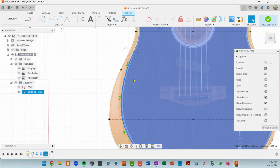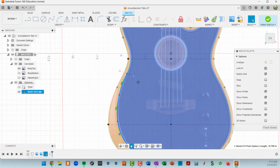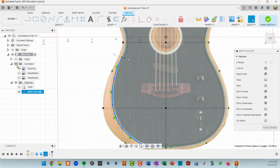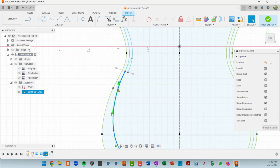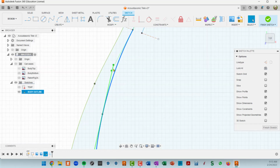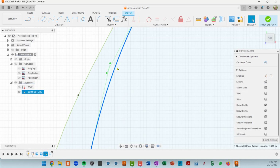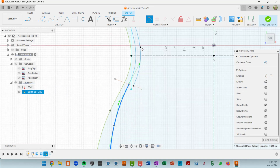Okay, so following my spline workflow, the first thing you want to do is make the ends of these tangent. So let's go ahead and hide the canvas, and I've got this line selected. Sometimes it's kind of hard to select a line versus its control handles. So if you zoom in, it's easier to do that. So I've got this line selected. I'm going to go up to tangent.